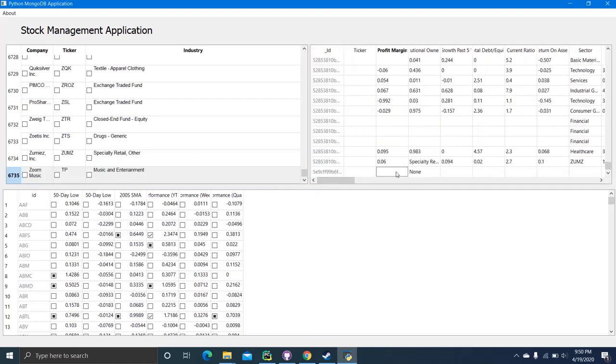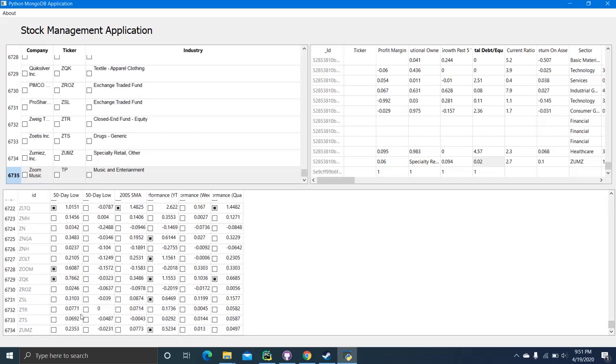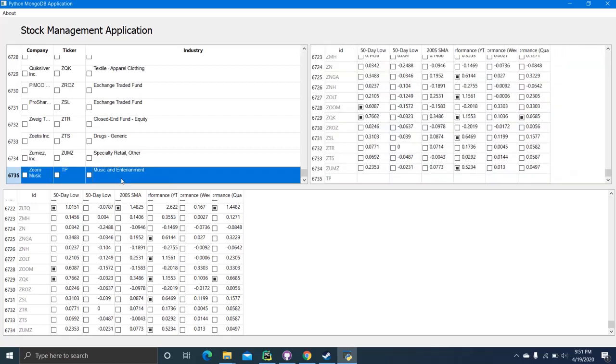So profit margin one, one, one, and one. And then when you go back to table three, at the end of the list you're going to see a new one, Zoom. Yes, and that's it.